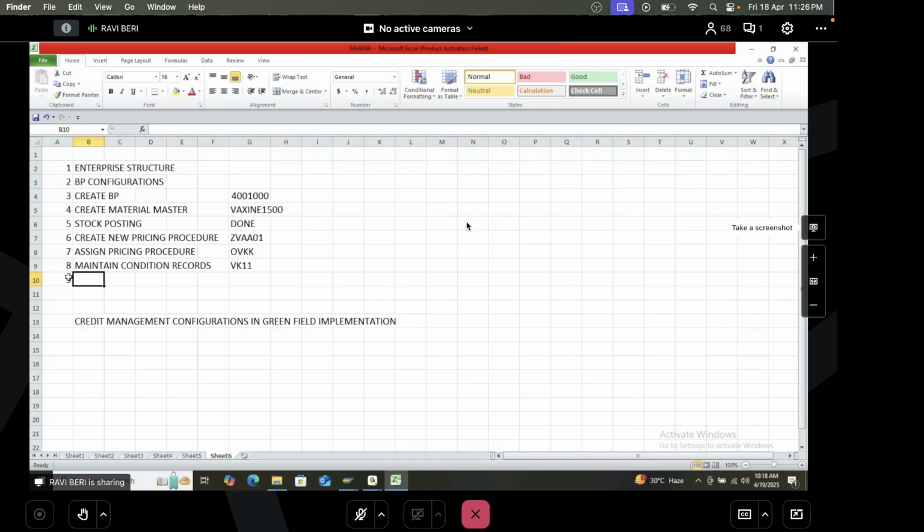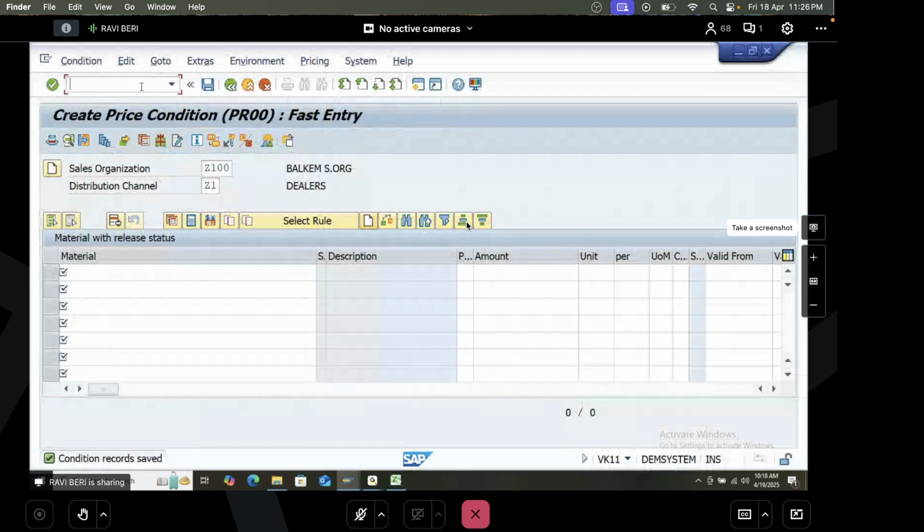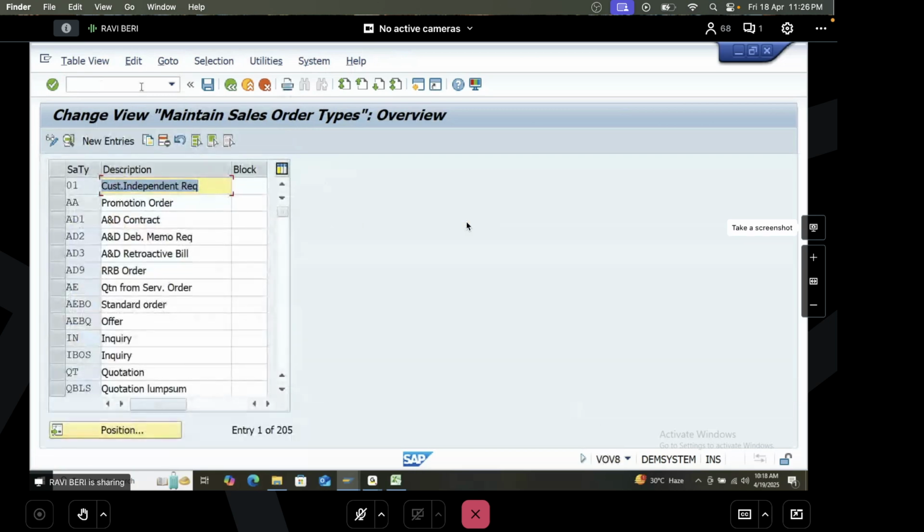Okay. Next, create own document type. Create your own sales order type. For credit management configurations, we require our own document type, delivery type, and billing type.